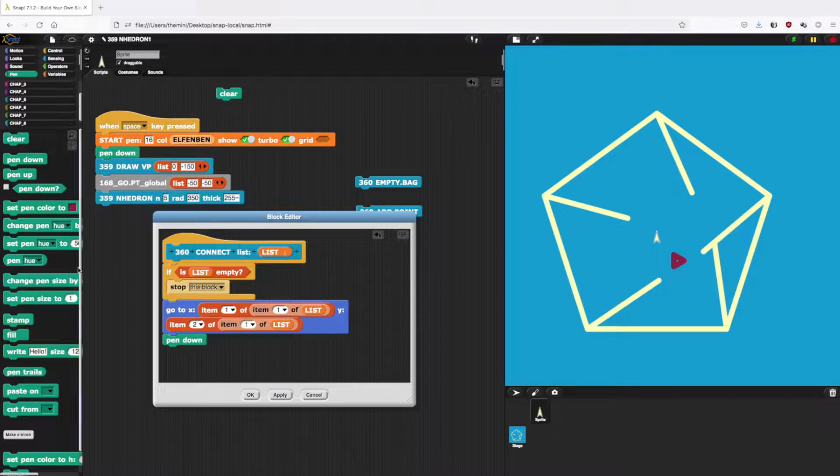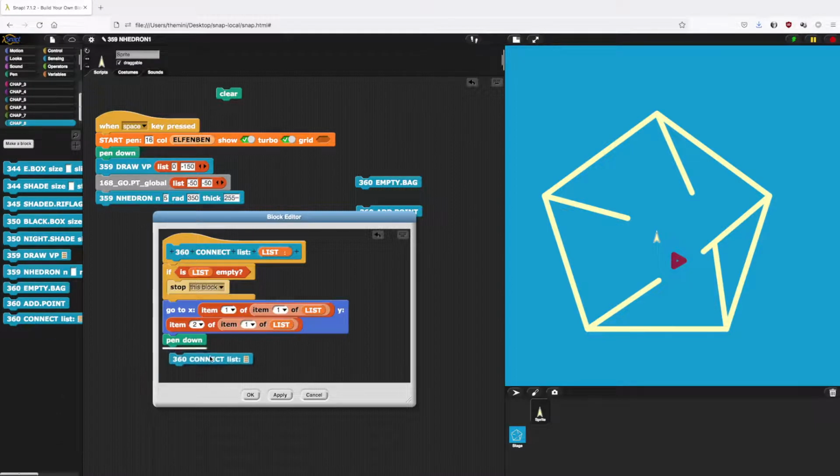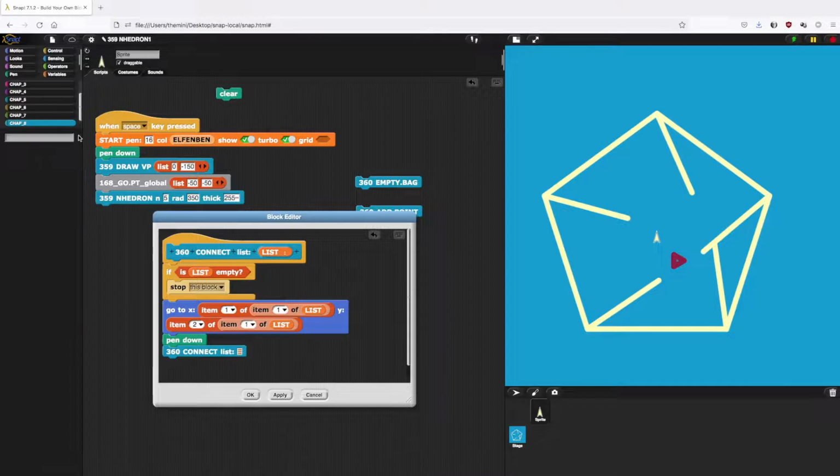And then we do the little naughty bit. We make it recursive. You knew this would happen. So what we basically say now is we still want to connect whatever point is in the list, because we know when the list is empty, the recursion has occurred and we have done our thing.